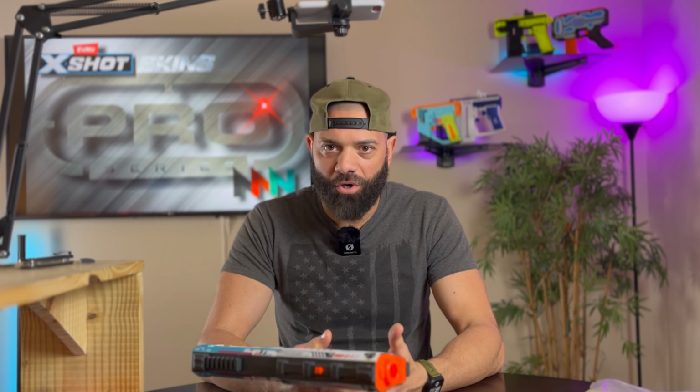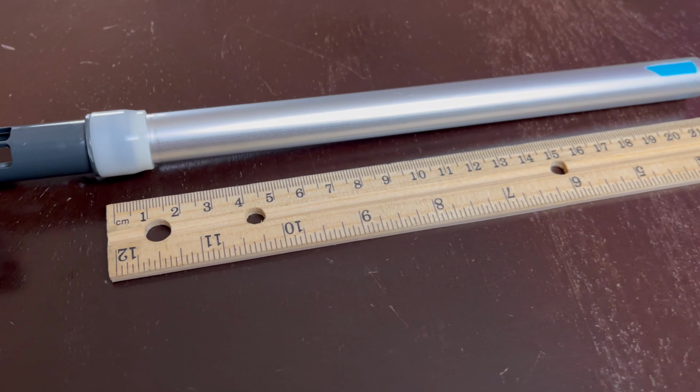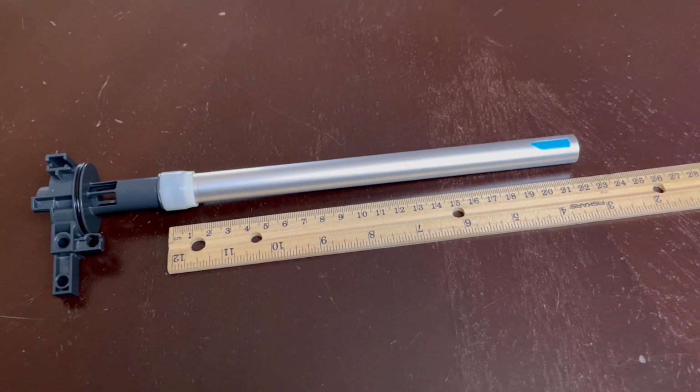All right, big just kidding moment. I had to open it up. Of course I couldn't resist temptation. And you guys want to get a load of this? This barrel is actually 220mm long, so I was wrong. The value actually keeps stacking up.